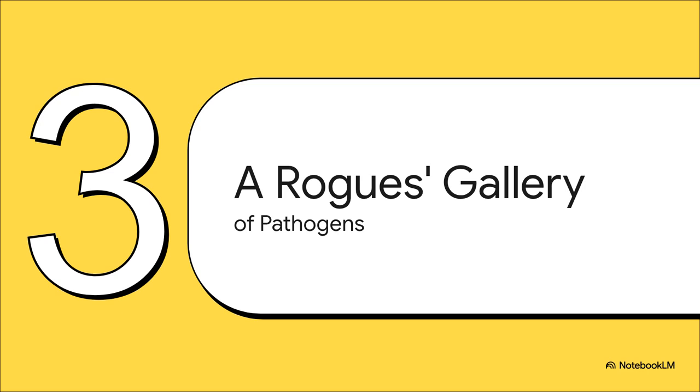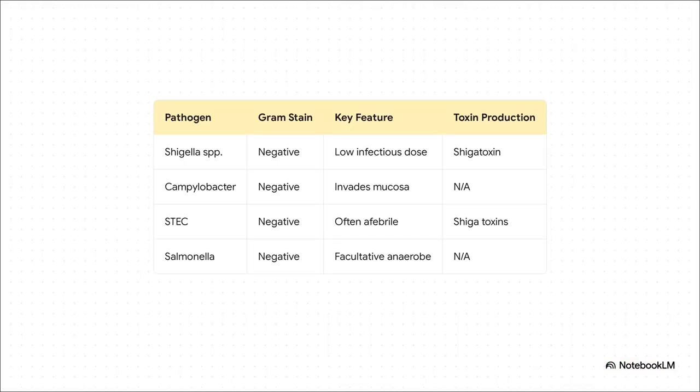Okay, so we've established our diagnostic framework. Now, let's meet the pathogens themselves. Understanding the unique profile of each one is absolutely key to predicting the course of the disease and, more importantly, choosing the right response. This table really highlights the distinct personalities of these bacteria. Take Shigella, for instance. Its extremely low infectious dose, as few as 100 bacteria, explains why it's so easily transmissible. Then you've got STEC, where the absence of fever is a classic, if a bit counterintuitive, clue. These details aren't just academic trivia. They directly inform your clinical suspicion and your entire management plan.